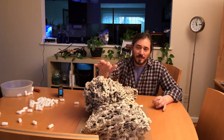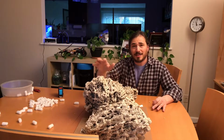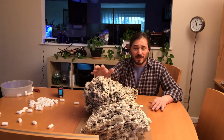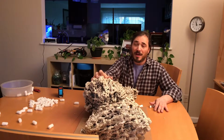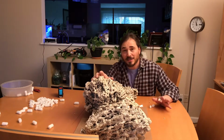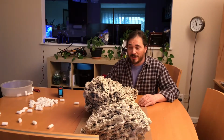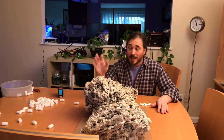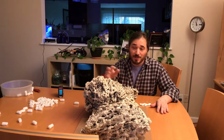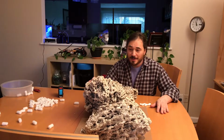I think from a merchant's perspective, this is a natural product. You know, they're ordering just huge amounts of it and they're just shipping it out. I can't totally fault them if it's not exactly what I want, because it's just rock by the pound. You're not buying a specific shape or product, right? So I don't fault BRS. I appreciate they came through and they mailed me new rock. I really appreciate that. So kudos to BRS.